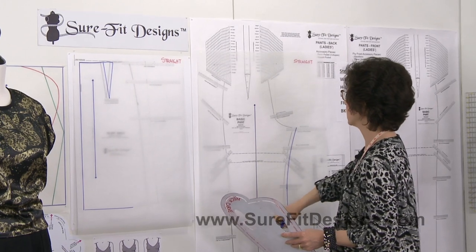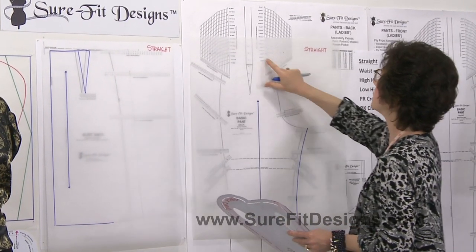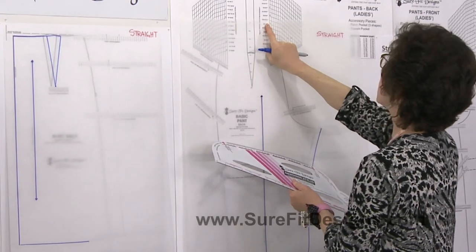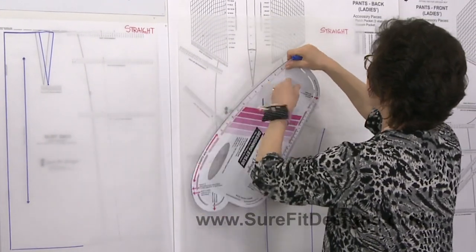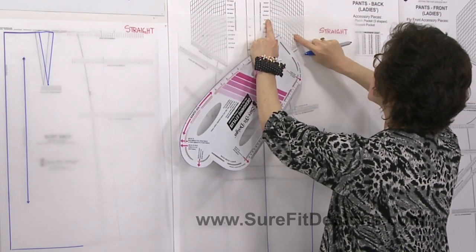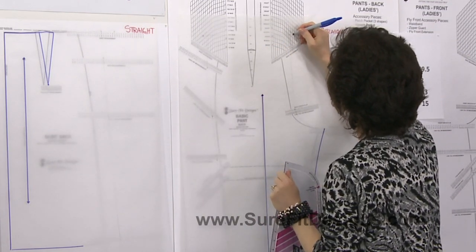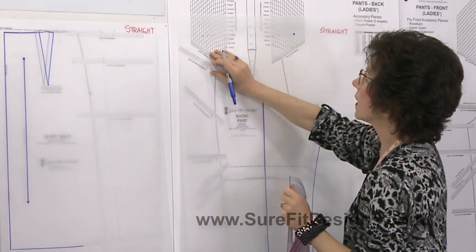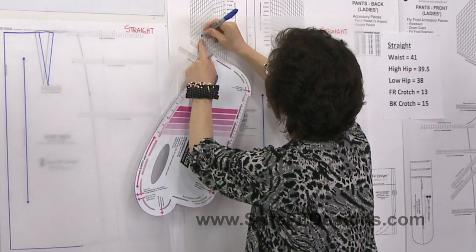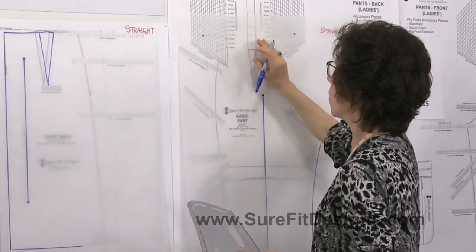The first thing is putting in the straight of grain, then I need to use these measurements as coordinates. Her back crotch length is 15 inches long, so I'm going to go up the center of the grid and find the 15. Her waist is 41 inches, so we've got 15 inches coming down and 41 for the waist measurement coming up. As I follow down the angle and slope of the 15 and follow the 41 up, I'm going to make a dot right there. I'll do the same thing on the side waist — 15 down and 41 up — and where the two crisscross you make your dot.